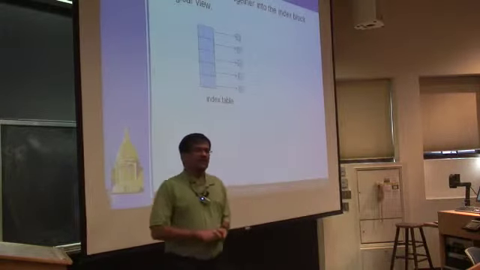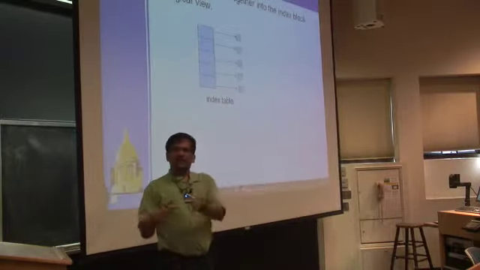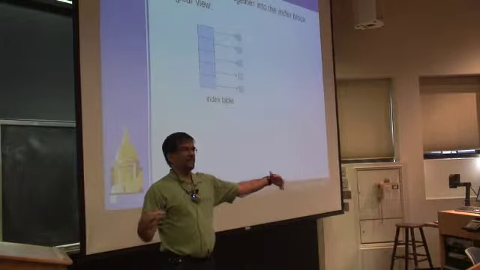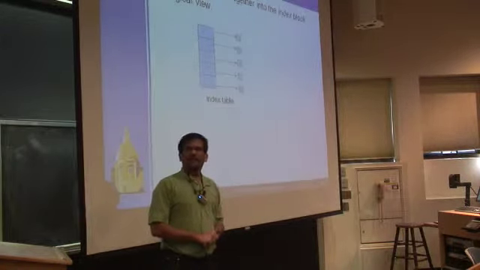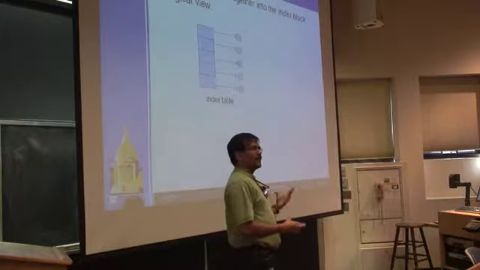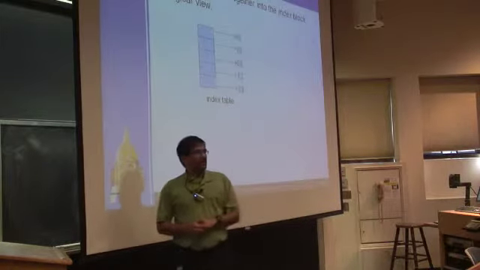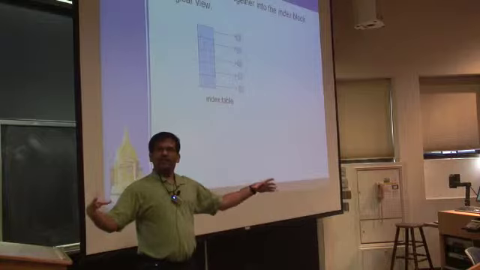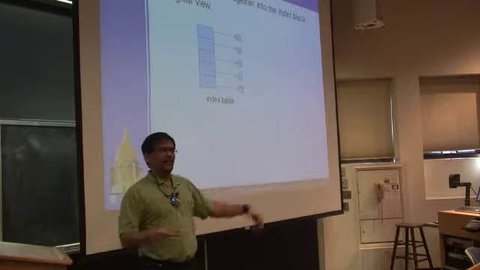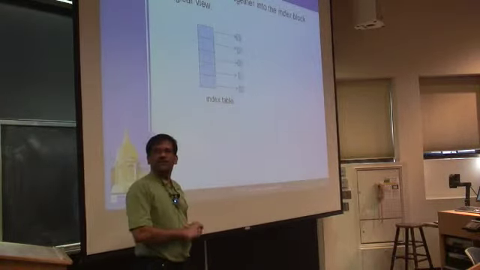The other problem with the FAT file system is you need to store this large file allocation table, right? When you have a small file, it's not a big concern. But if you have a really big file, then your file allocation table will have to be correspondingly big, and maintaining that in memory is fairly complicated.